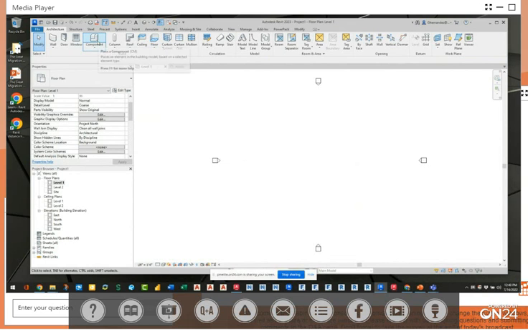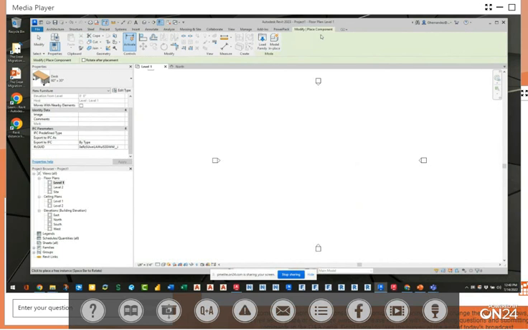And then when I activate a command, look at the ribbon. When I click on the button component here, look at how the ribbon changes green, right? It turns into what we call a contextual tab. It's modify, place, component. I've got my modify tools over here. There's move, copy, rotate, offset, right? So you guys that are AutoCADers, again, there's your mirror command. I have my array and scale, my trim and extend, right? All those modify tools that make you effective in AutoCAD are here. You just have to learn how to use them in Revit. They're a little bit different, okay?